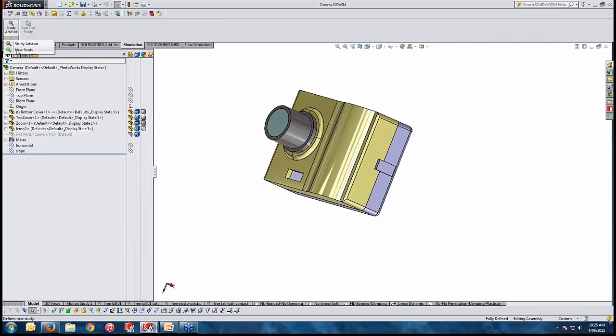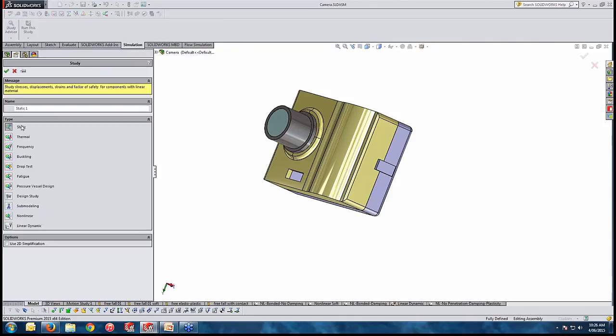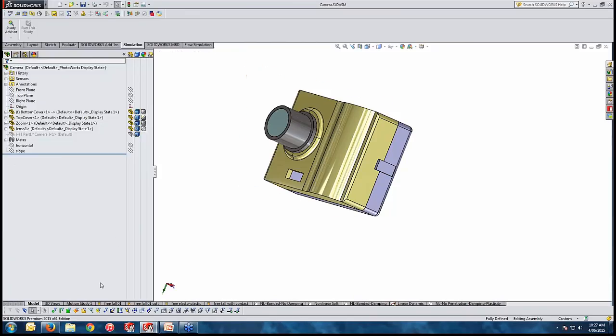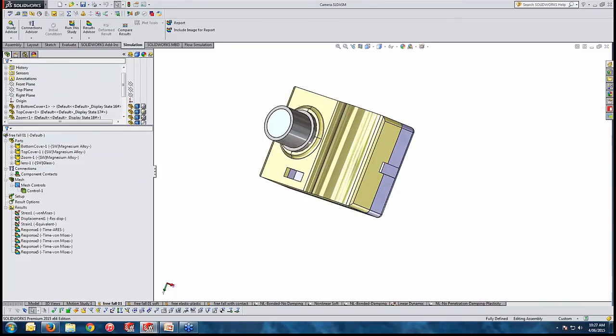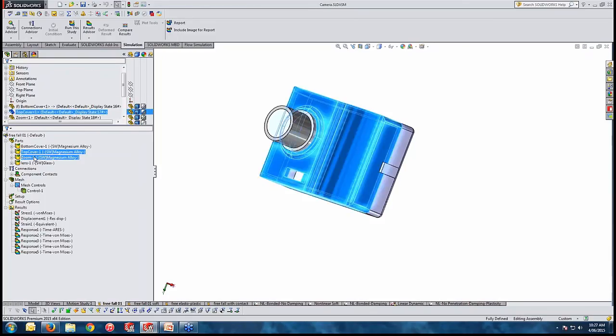And by creating a new study, you can see the range of studies we can do here. One of them is drop test, as you can see here. Give it a name, click OK, and you're creating the first one. Well, basically, we're following the same steps as we do with the other types of simulation. We have our parts with a list of components.